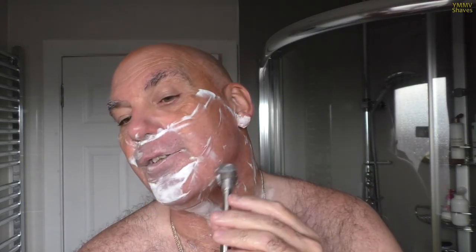A few people say this shade is very similar to the Feather ASD2, I think it is. Hence the reason I don't own a Feather ASD2. But there's one razor that I'm waiting to be made available again, with a view to maybe buying it. We shall see, that's for the future if it happens.